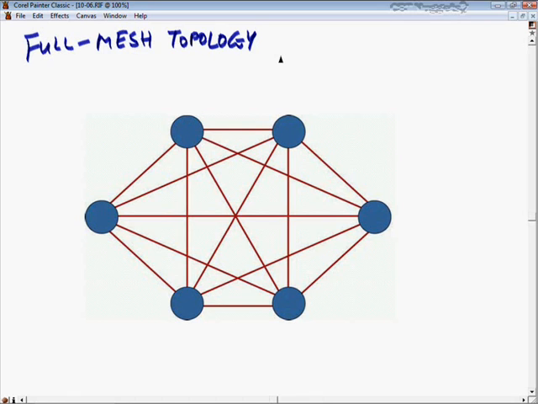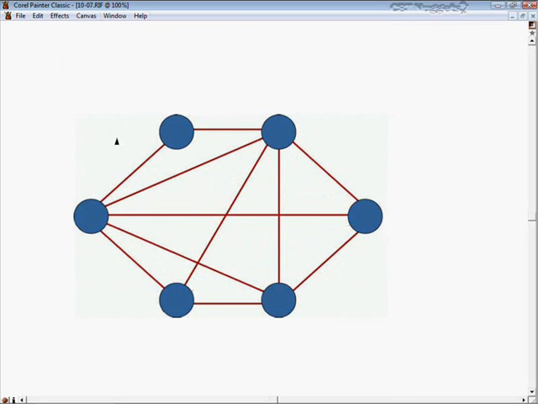Now, because of the cost, there's been a trade-off of fault tolerance and cost by bringing in what's called a partial mesh topology. And a partial mesh topology basically says this. Let me go ahead and write in my heading here. Partial mesh. And this is what companies have historically done more often.